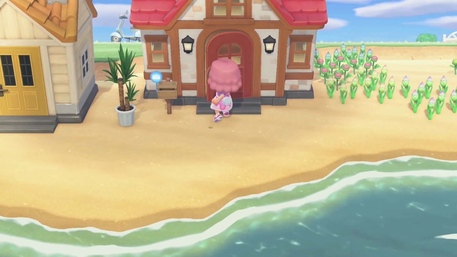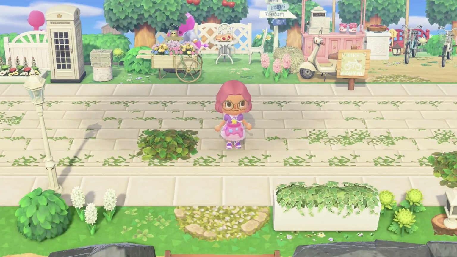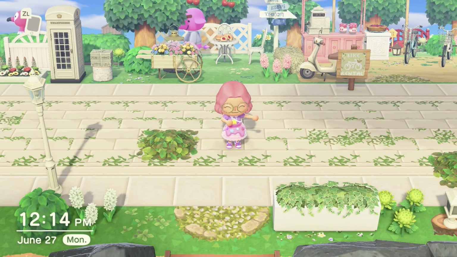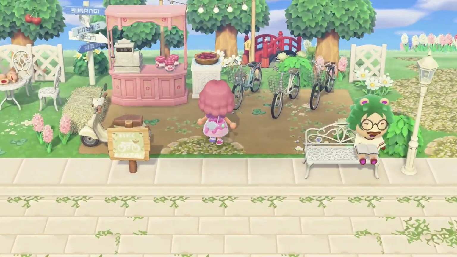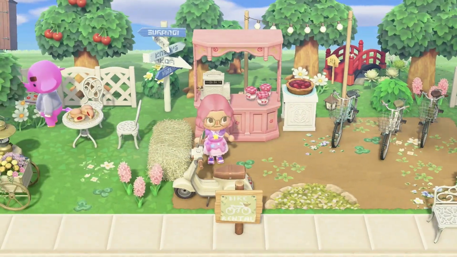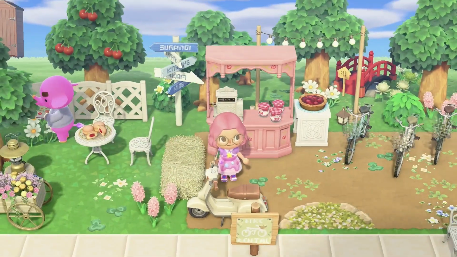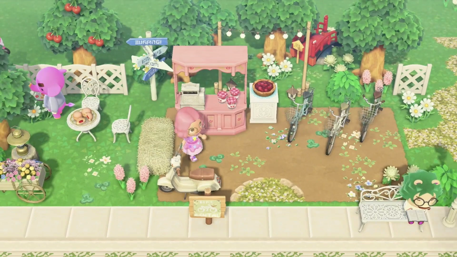That brings us to the end of our speed build, besties. This is the final product. I changed and tweaked a couple things after I was done building off camera, but I definitely love how this turned out. I love the little bike and scooter rental. Come and get some local jams, some local pies, as well as a little scooter to get around on the island. I love tying in cherries as the fruit. I think it turned out super cute.